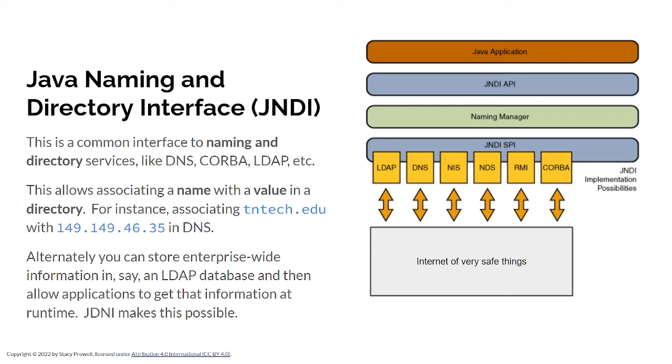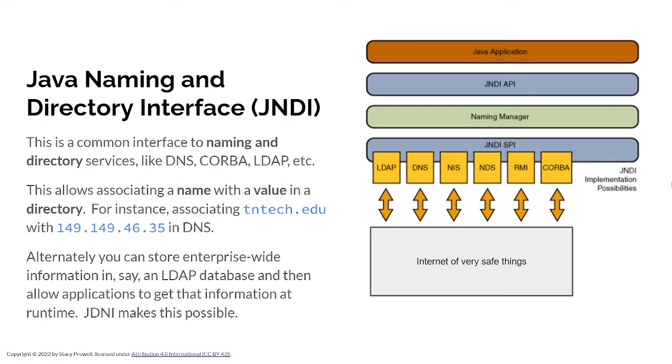LDAP, the Lightweight Directory Access Protocol, is a way of storing enterprise-wide information and then making it available. And that's great. That means I can write an application that I can run on any computer in my enterprise, and I give it an LDAP address, and it's able to then reach out to that remote LDAP repository and pull down the information it needs. And I can do authentication, and I can serve out application defaults, and tons of other stuff through that, and it's very handy. I maintain it in one place, and then the results are pushed out everywhere. And clearly, if I'm writing a Java application, I would like to have access to this kind of stuff.